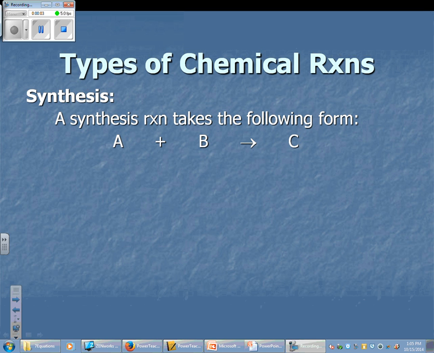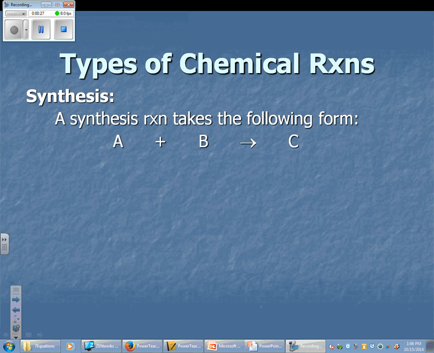Today we're going to learn the different types of chemical reactions. There are 5 basic types, and that will get us through most chemical reactions, at least that we'll see in this class. If we know these patterns, we can learn to predict the products, and that's really what we're working towards: how can we predict what 2 reactants are going to make. So let's learn the patterns first.